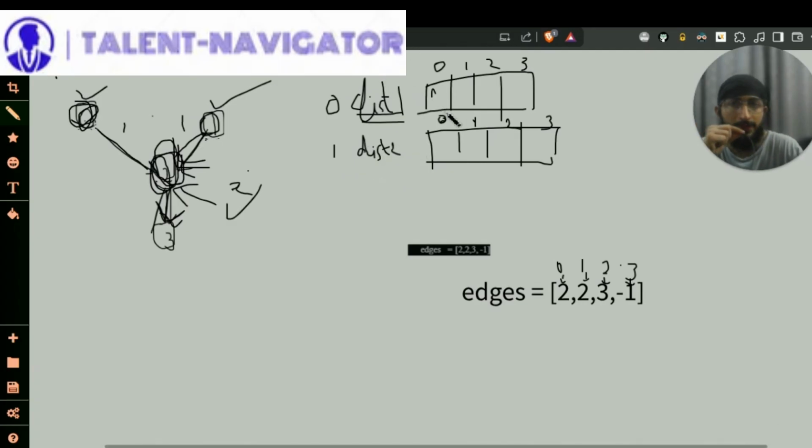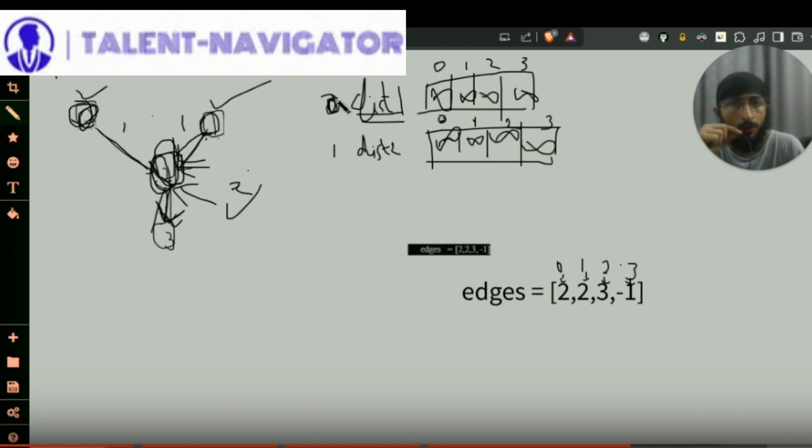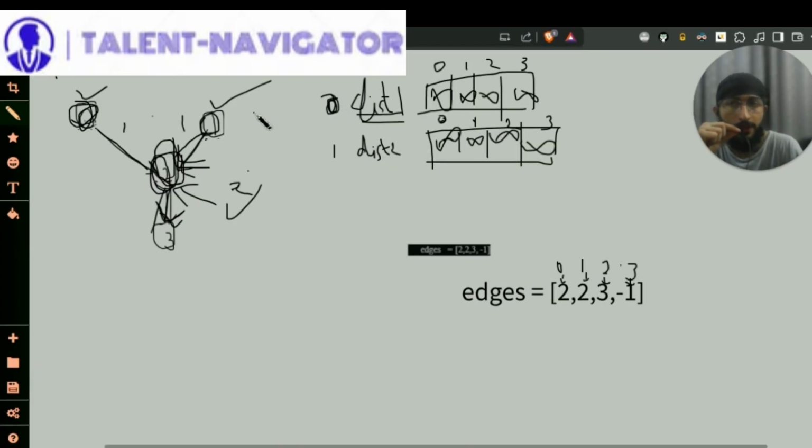Initially, we fill it up with infinity because we haven't traversed it, and for traversal we'll just follow the typical algorithm of either BFS or DFS. Just for traversal we'll use BFS or DFS, and initialize these two vectors with infinity for all the indices, and then while we are traversing, let me do a dry run for this. From 0 to 0 the distance would be 0 because it's the same node.